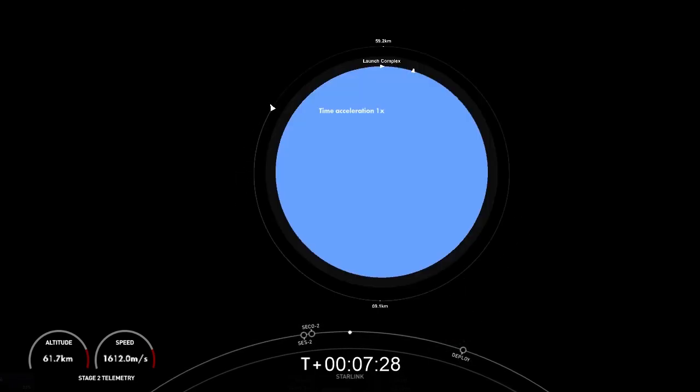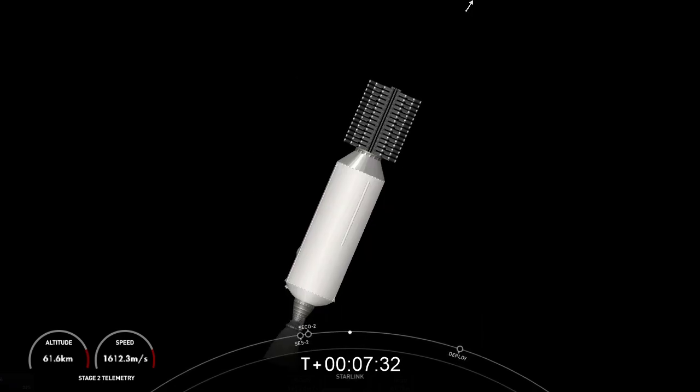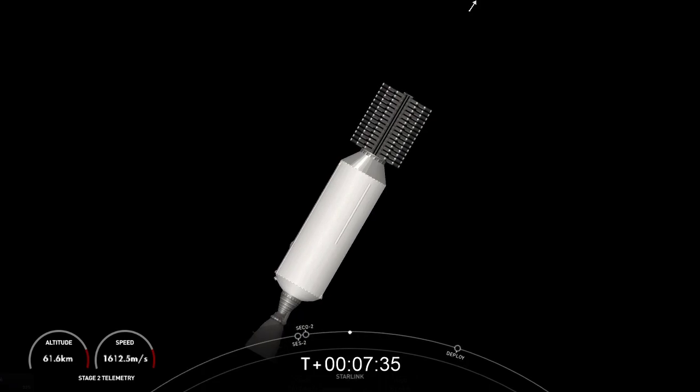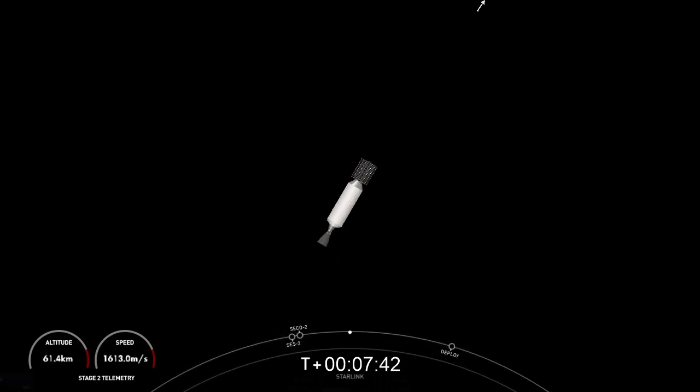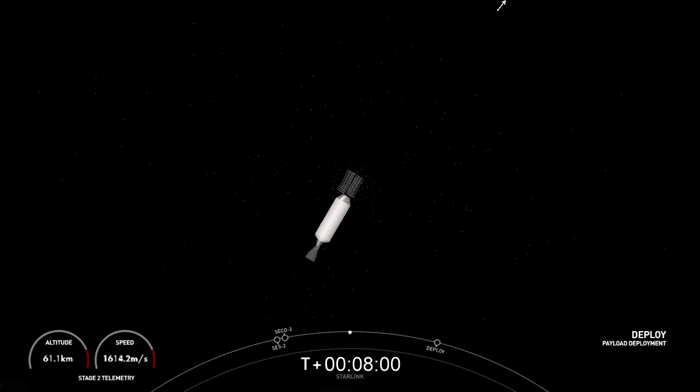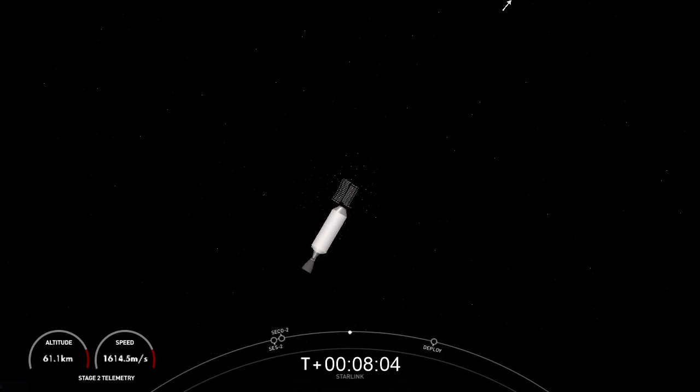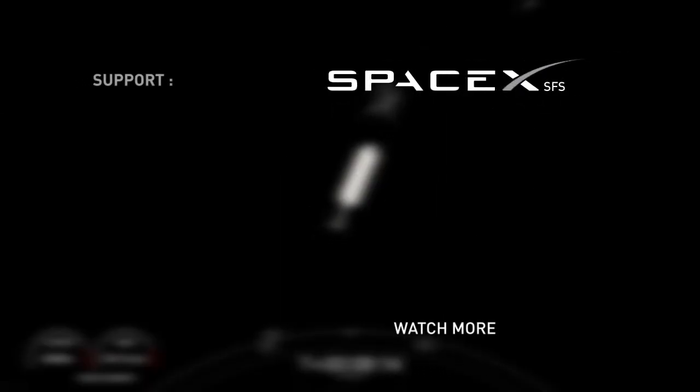And welcome back one final time to our Starlink mission. If you are just joining us, we did have a successful liftoff at 9:12 a.m. Pacific time from Vandenberg Space Force Base in California. We landed our first stage for the fourth time, and we're just now coming out of our second and final coast phase. Prior to that, we did see the stack of 50 Starlink satellites positioned on the top of the second stage, and we are expecting those to deploy in the next couple of seconds. So for those that are interested, Starlink deploy confirmed. And just as I was saying, that's the Starlink payloads on screen. You can see them separating themselves from the second stage, and off they go. And of course, thank you to all of our viewers and all of our Starlink customers using our service at this time. If you are interested in signing up for Starlink, head on over to Starlink.com. But thank you again for joining us.